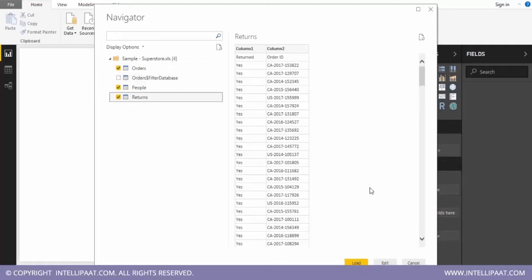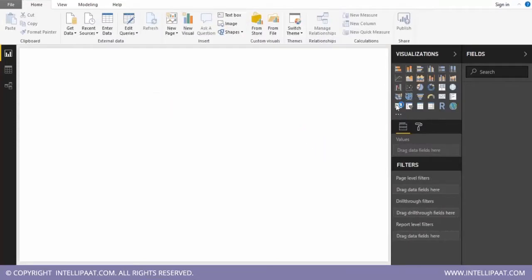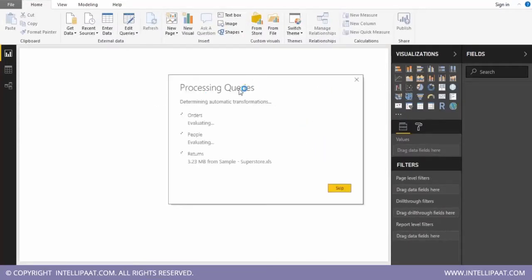And remember, if you're trying to import it, you're going to click on edit. What will happen if I click on load? So there are 2 options, right? So we can click on load or we can click on edit. What do you think will happen if I click on load? And what do you think will happen if I click on edit? Edit obviously would mean that we're going to open up the edit queries, right? So the query editor. If I click on edit, as you can see, what happens is I will be opening up the query editor. It will process my queries and it will basically open up the query editor where those 3 queries, as in those 3 worksheets, will be displayed.